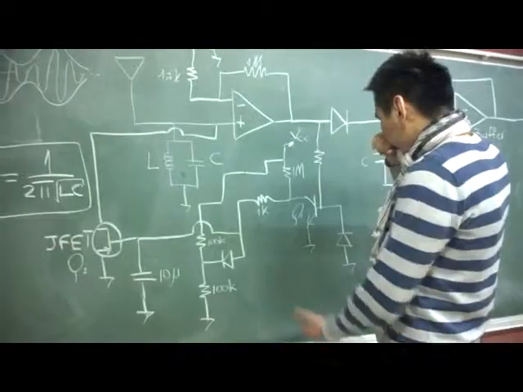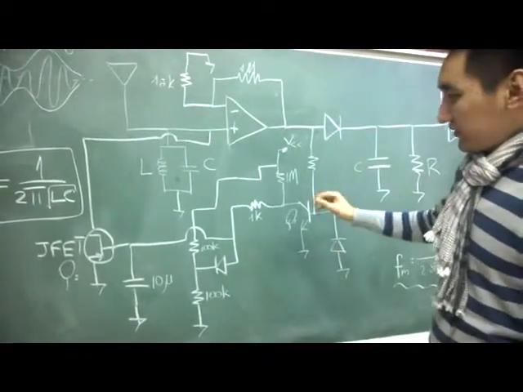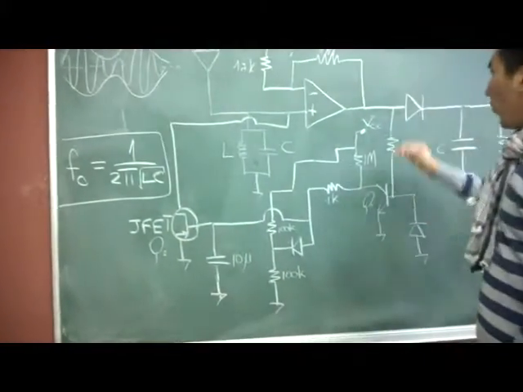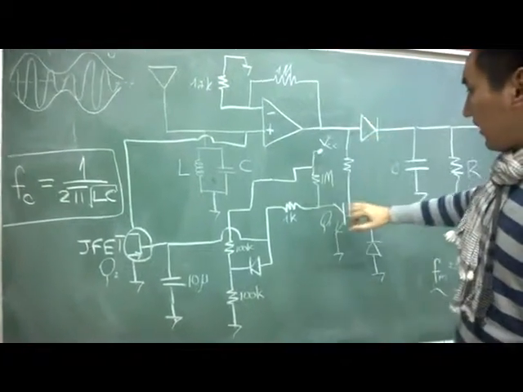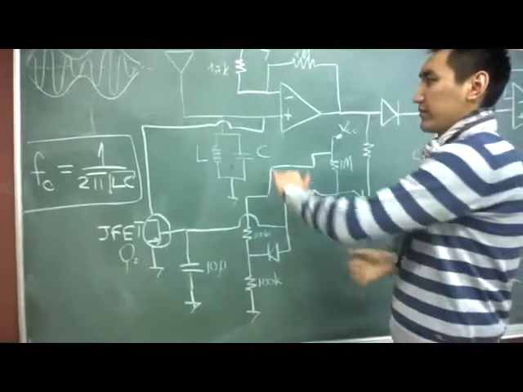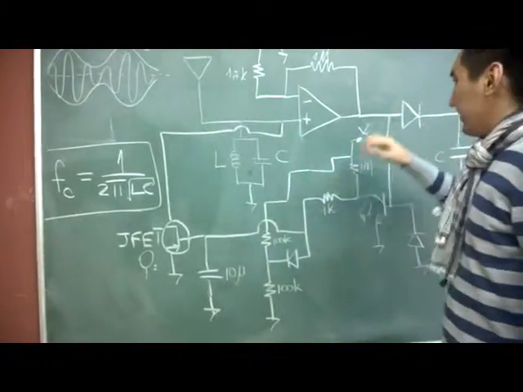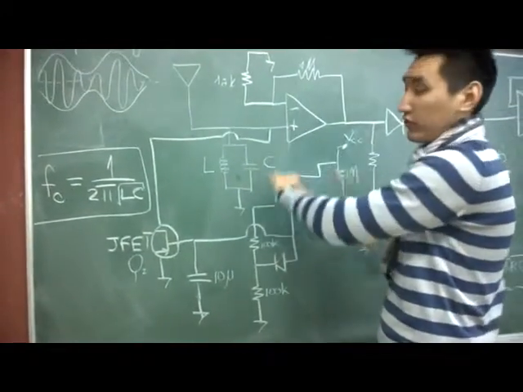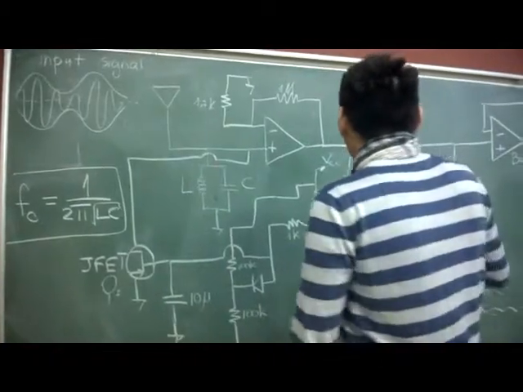So basically, the automatic gain control unit is a bunch of resistors and diodes and a JFET. This is the most important part. When the output voltage of the RF amplifier increases, the configuration decreases the voltage from here, and vice versa. When the output decreases, this configuration increases the input voltage, so it's kind of a negative feedback. So it stabilizes our output.